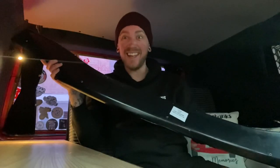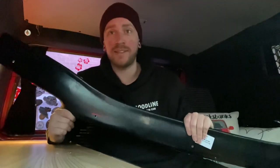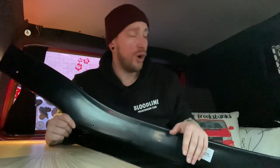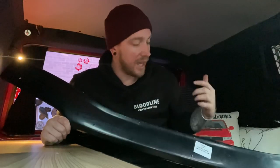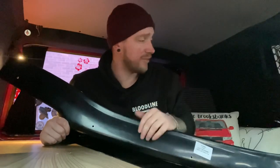Today is just going to be a quick one. I got a very nice gift for Christmas from my mother and my father, and it is one of these. Ta-da! Might add in a sound effect as well as my voice. But anyway, this is a bonnet stone deflector, bug deflector, a hood protector, as the Americans call it. It's basically a styling item that I've wanted for a while. Mum and Dad got me it for Christmas. Thanking you, also fellow T4 owners.